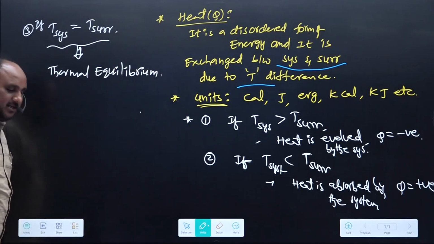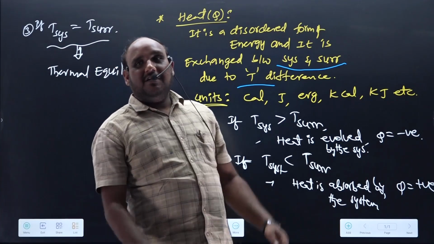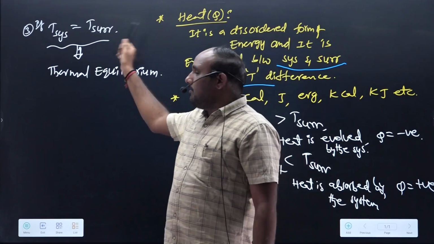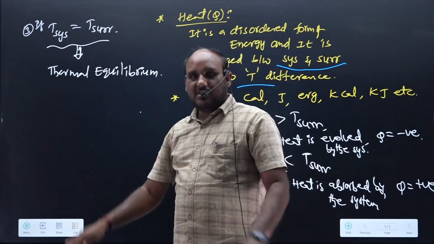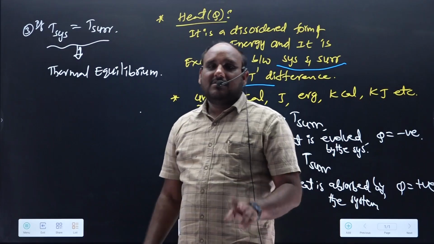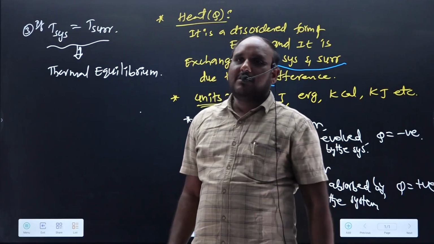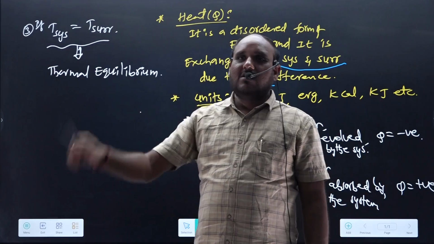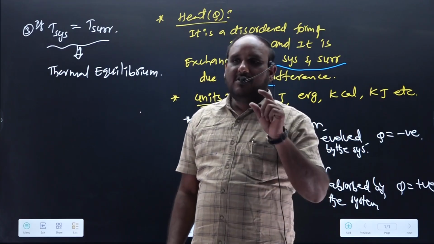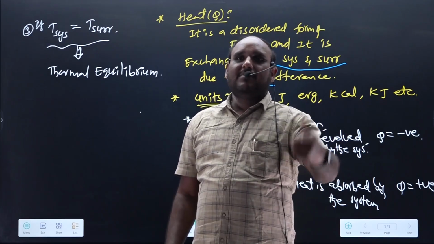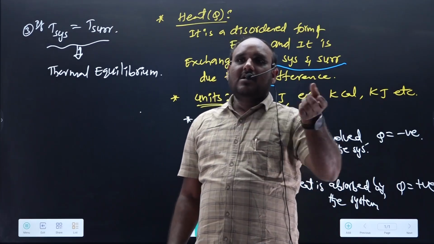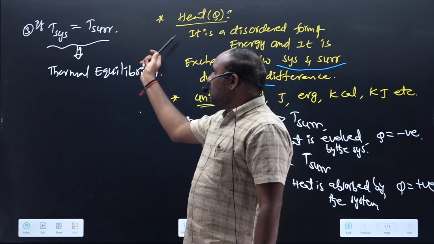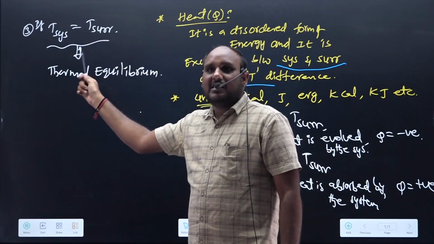We have discussed in the importance of thermodynamics that the attainment of equilibrium can also be explained with the help of thermodynamics, right? So this is the reason the temperature of the system and surroundings will be constant. Therefore the system and surroundings are in equilibrium, particularly in thermal equilibrium. This is the terminology we have to utilize in the zeroth law of thermodynamics, right? Whatever system we consider will be in thermal equilibrium with the other system, means the temperatures of the systems, or system and surroundings, will be the same. So whenever the temperatures are the same, it is said to be in equilibrium, right?